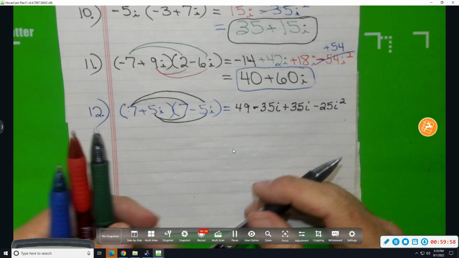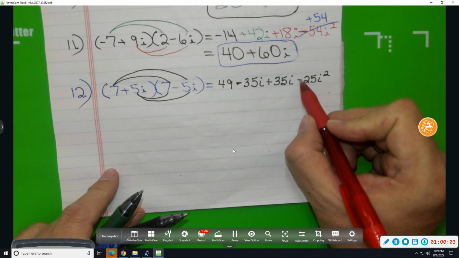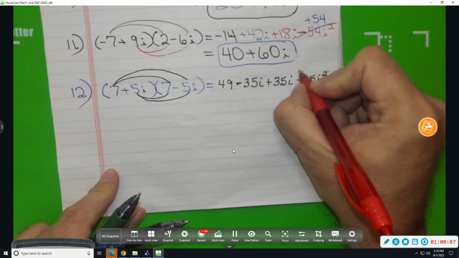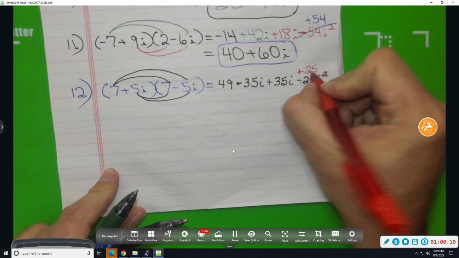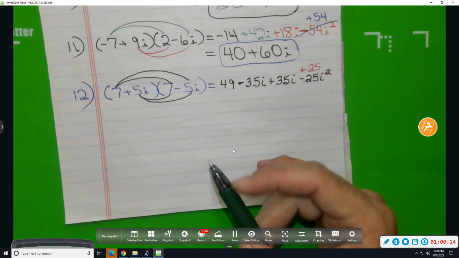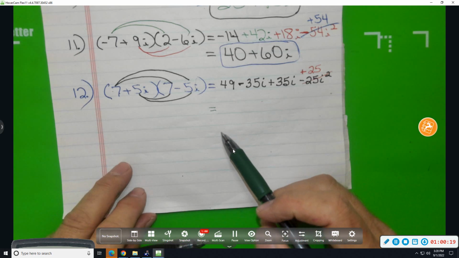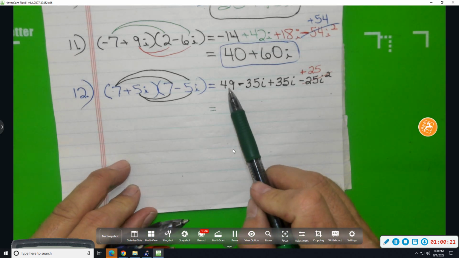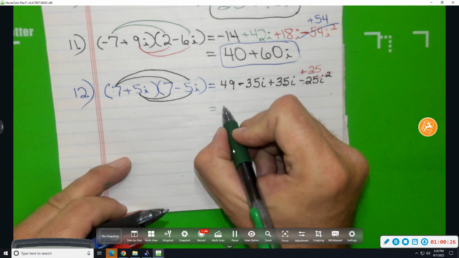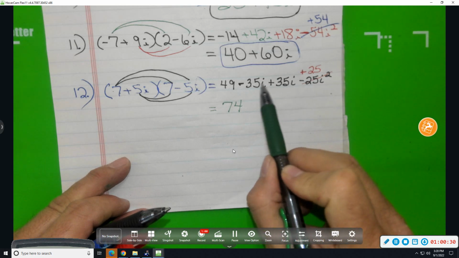Then change it to a constant, thinking of that i squared is negative 1. This minus 25i squared is going to be down here plus 25. Oh, wow, look at what's happening. I think that's what you were asking about a moment ago. First time we don't have an i in the answer. We have a 49 plus 25, 74. But you'll see what's happening here with the i's.